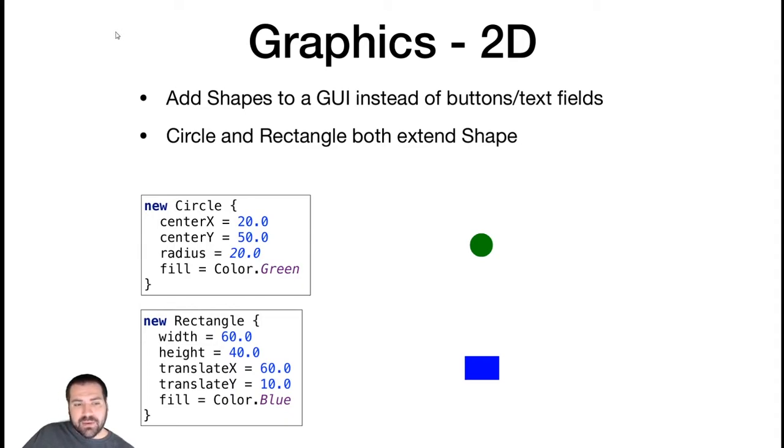And then from there, we're going to specify the width and height to figure out where to draw this rectangle. So, once we go 60 over and 10 down, this is going to go another 60 over and 40 down. And those 2 points are going to define the rectangle. So this would be 60 over, 10 down is the upper left. Another 60 over and 40 down is the bottom right. And then all of that space defined by those 2 points is what's going to define the rectangle, and that's what's going to be colored in with whatever color you specify.